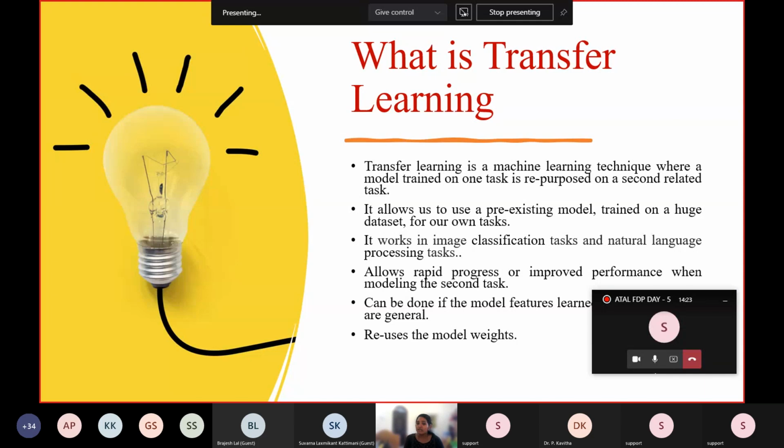So now what is the use of transfer learning? You are going to use the knowledge that you have gained. You can quickly create your second task. For the second task, you need not create a model from scratch, and you need not train from scratch. You can quickly create your model number 2 because you are going to reuse the pre-existing model. So that is the first advantage of transfer learning. And you can improve the performance of your model. You can get better accuracy. You can avoid generalization errors because that model is already a high performance model. Already it is done, already it is good, so you use the same model again in a new task. So it is really very efficient using transfer learning.